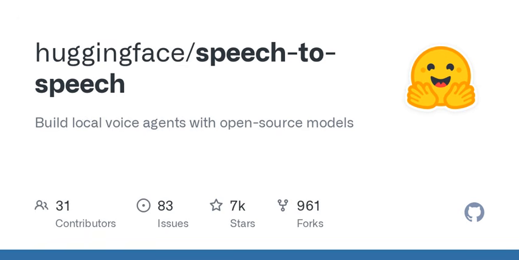Language coverage depends on the backends you pick. Parakeet TDT supports around 25 European languages. Whisper and its variants cover many more. Qwen3 TTS is multilingual by default. Kokoro, ChatTTS, and MMS TTS each support multiple languages depending on their checkpoints.